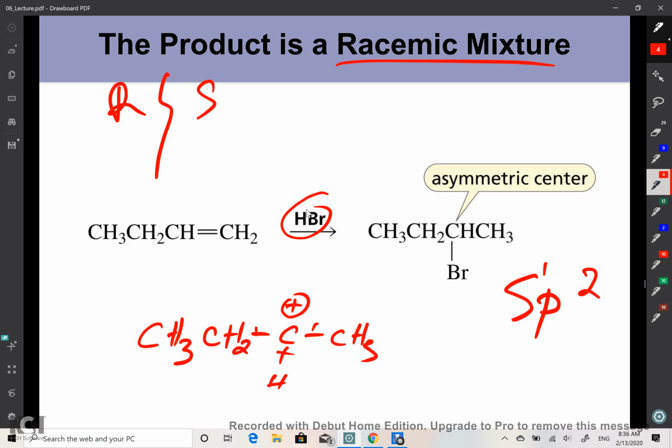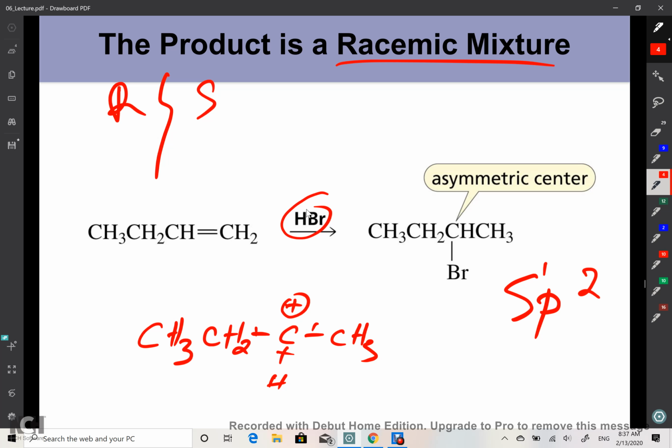Someone is saying it here. Who is saying it? Yeah, trigonal planar. Okay? sp2 molecules are flat, trigonal planar. So because they are flat, like this piece of paper, it means that a nucleophile can attack it from above and from below equally. Does that make sense?